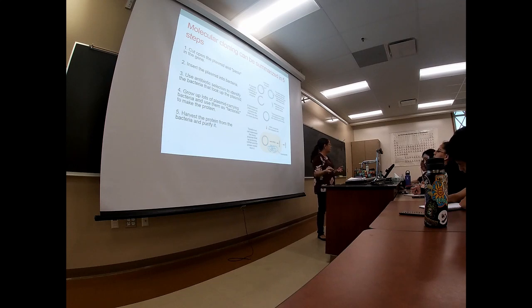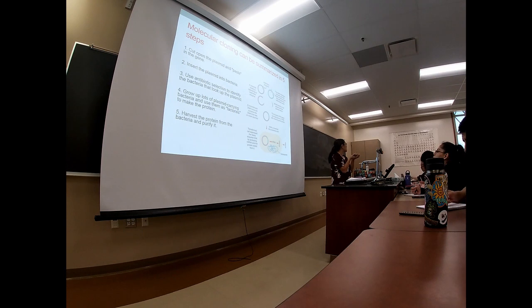The other thing you could do is, you know, if you want to study like human insulin, you could extract genomic DNA from human cells, and then you need to find that area on the DNA that has that human insulin gene, and you need to take it out, and then you could glue it in right here. So it's a lot of copying and pasting.